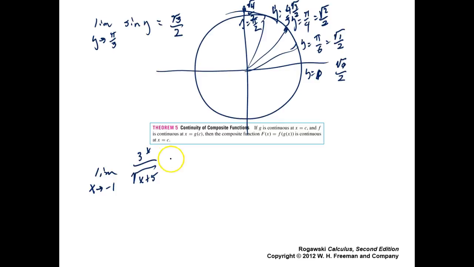So what do we do here? Plug it in, plug it in, and what do you get? 3 to the minus 1 over, and on the bottom you got a 2, because minus 1 plus 5 is 4. Square root of 4 is 2. What's 3 to the minus 1? Is it just flipped? Yeah, so that's 1/3 times 1/2, which is 1/6. You got it. Okay?